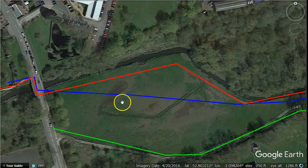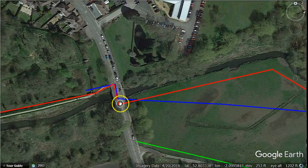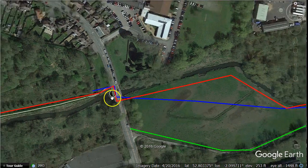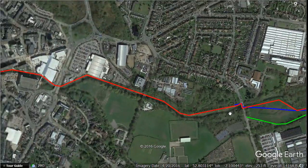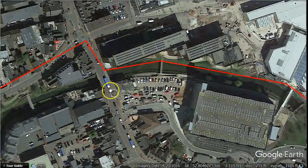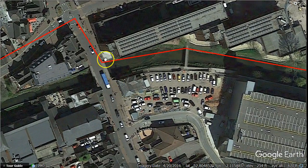Anyway, let's assume you were on the original route, which I think we probably will because it will be dry. You'll stay alongside the River Sow, go through a brand new kissing gate at this point, cross the road carefully, turn right and then left, and you will then be on cycle track 55, which leads you for 500 metres right the way into Stafford Town Centre. And you'll emerge here, which is opposite, I think it's the Bengal Lounge Indian restaurant, and there's the Wetherspoons Picture House pub there as well.